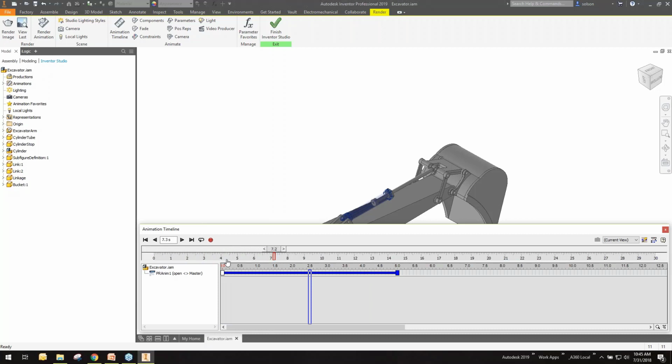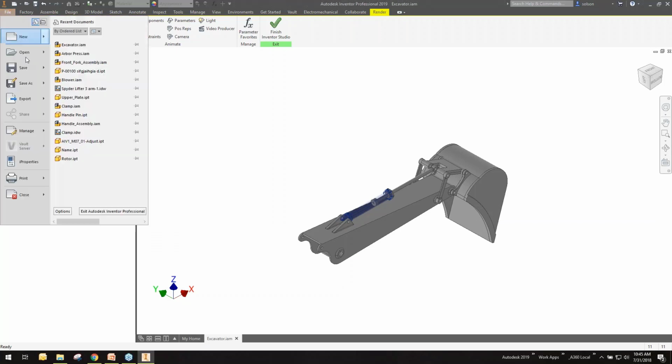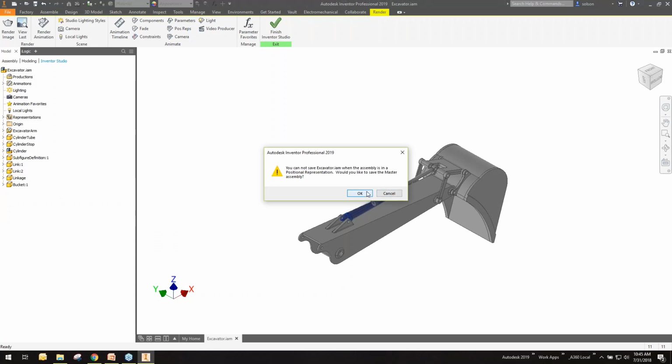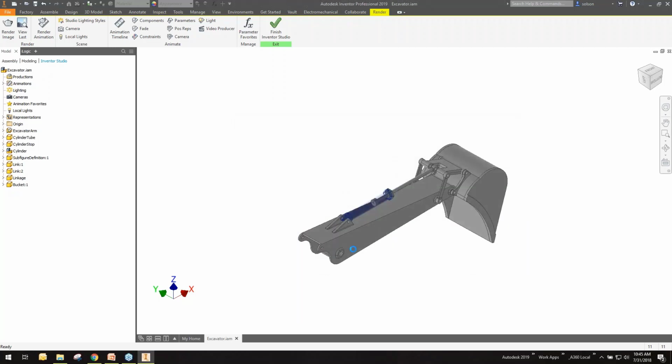What is supposed to happen is it's supposed to use Excel in the background. I'm wondering if there's a file in the background that was used previously when I was practicing. Now, let me save this as another file real quick. And we'll try that. Okay, so there we go. And take a look at our timeline.